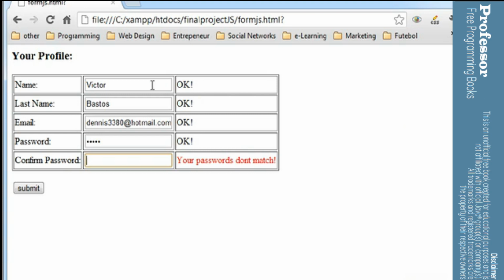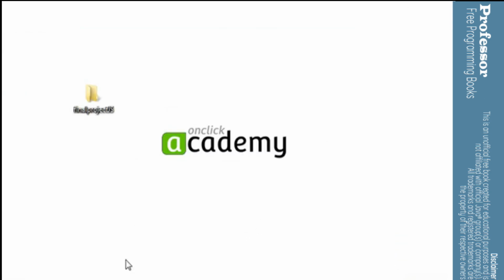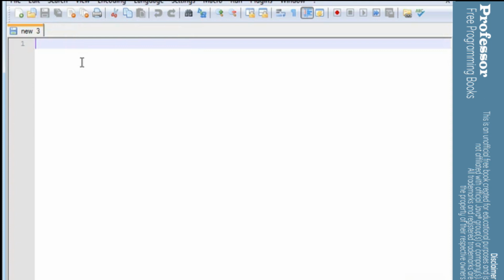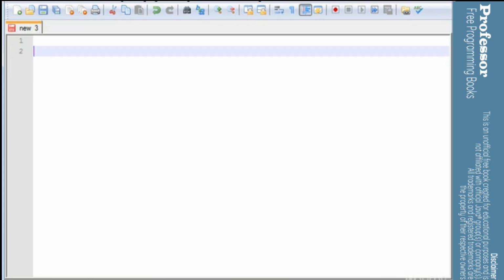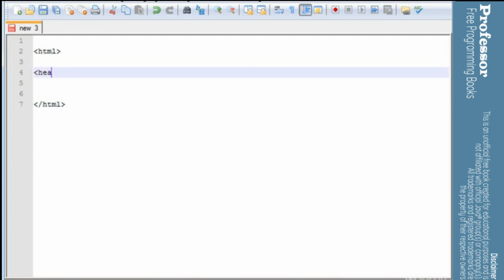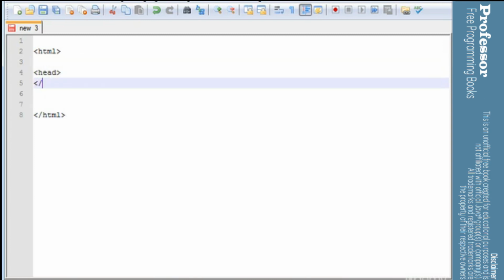Okay, so let's start, and the first thing we're gonna do is create the form with XHTML. So open HTML, close HTML. Let's type the head tags, close head, type title here, close title.